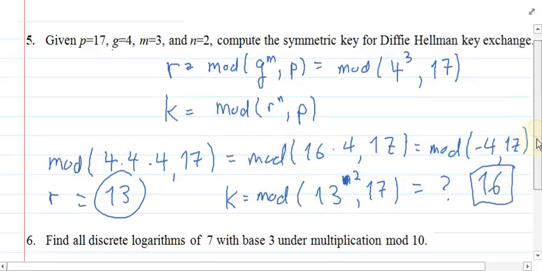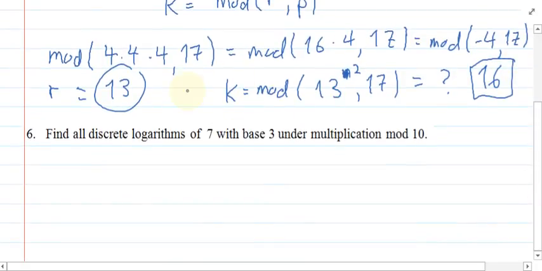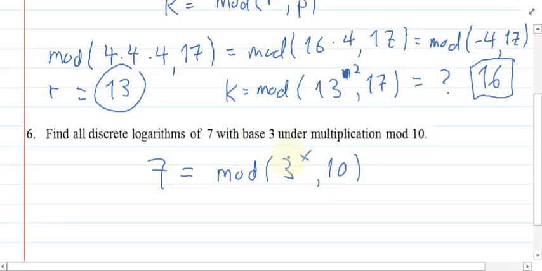All right. Then go to discrete logarithms. What is a discrete logarithm? Remember, we have 7 as our number, and we want to solve the equation 7 equals 3 to the x mod 10. That's how you find discrete logarithms. And here you can just do it by trial and error. Just try x equals 1, 2, 3, 4, 5, 6, 7, 8, 9. Should be enough.